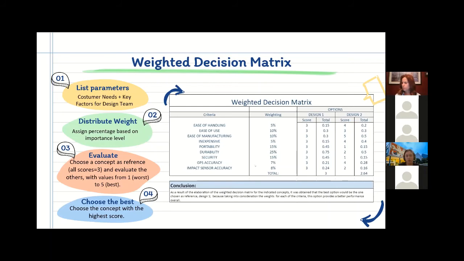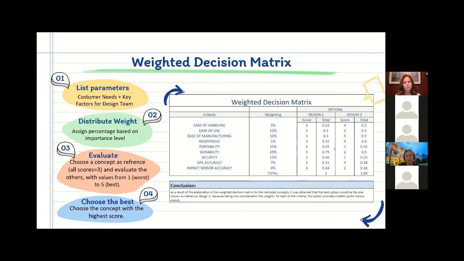And also we have the second design that we created in our morphological matrix. In this case, we also have to give the score. As I said before, it is from 1 to 5, where 1 is worse than the reference concept, and 5 is much better than the reference concept. Also 4 is better, and we can also assign a 2, which is worse but not the worst.